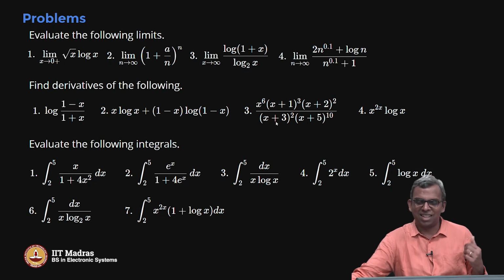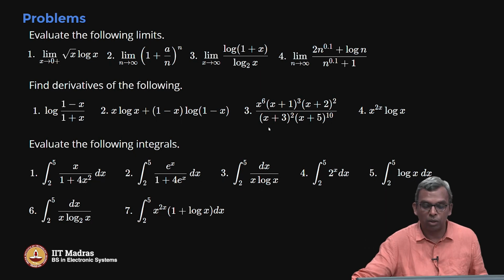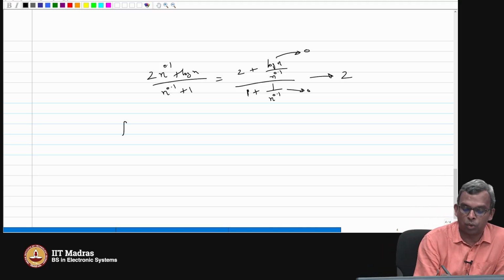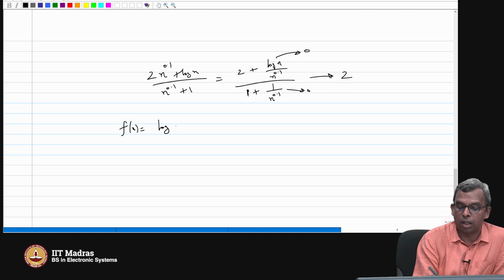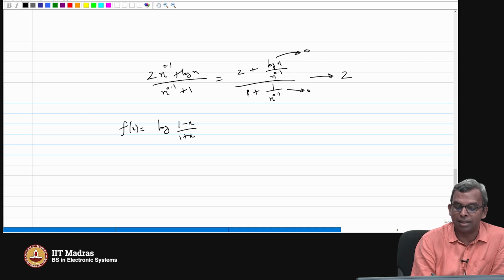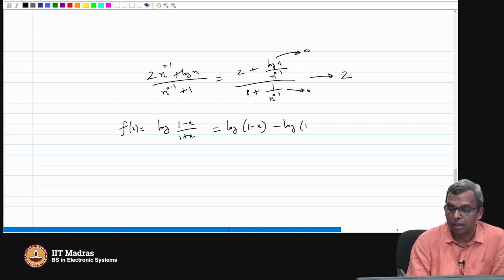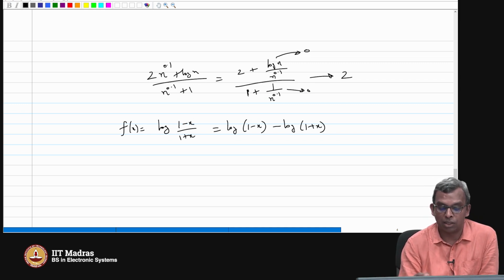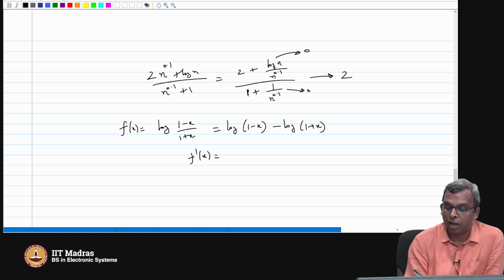This is slightly easier. I'll do the first, third and the fourth problem really quick. The first one is very quick. You have a function f(x) = log((1 - x) by (1 + x)). It's very tempting to use the quotient rule and try this, but that's a lot of work. One very easy property is to write it as log(1 - x) minus log(1 + x), because log of a by b is log a minus log b. Once you write it like this, f prime is very trivial.